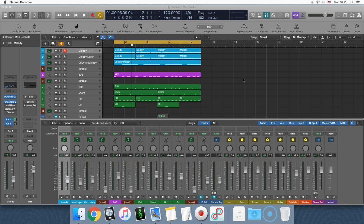Today's just going to be a short video talking about panning, LCR panning, and also soft panning. So first and foremost, soft panning is, well, no, let me start with LCR. LCR panning stands for left, center, right panning, right? Which means you only ever pan hard left, hard right, or in the center. A hard left would be all the way to the left, a hard right would be all the way to the right, and of course the center is just up.